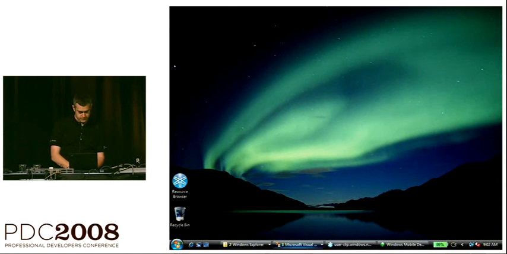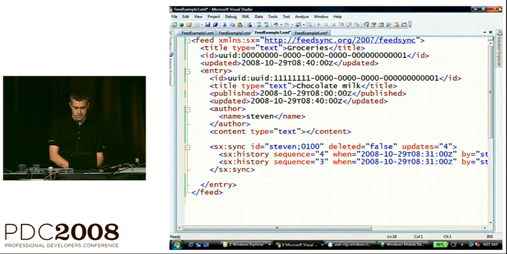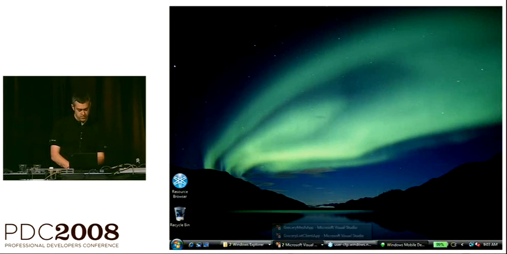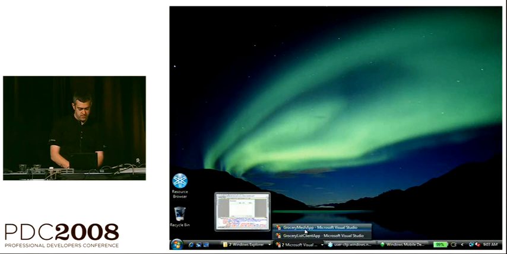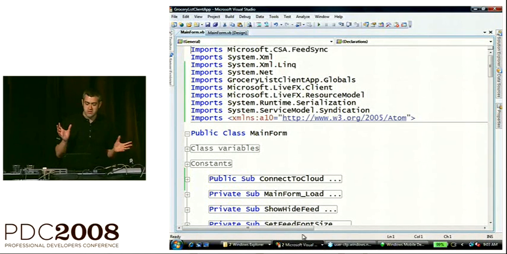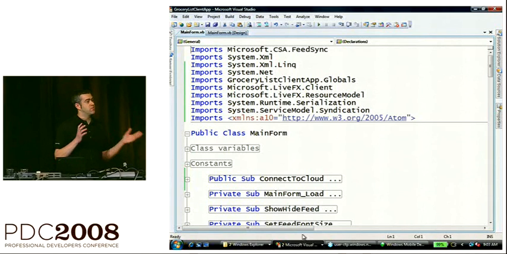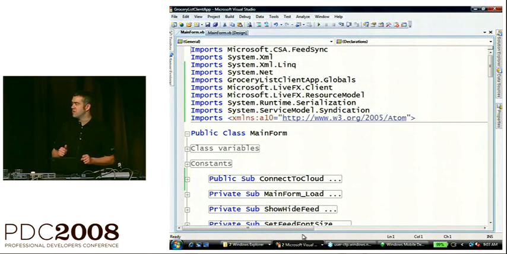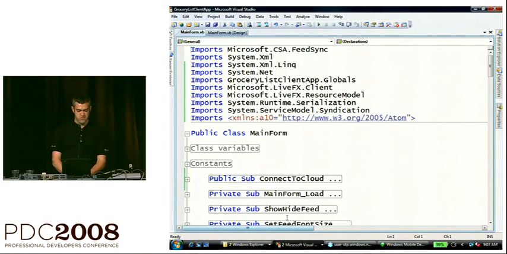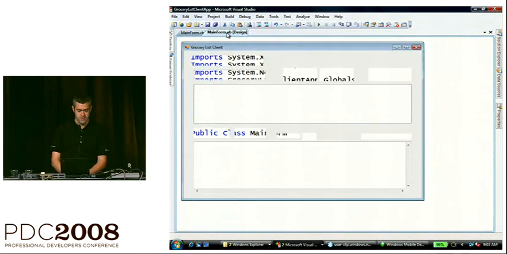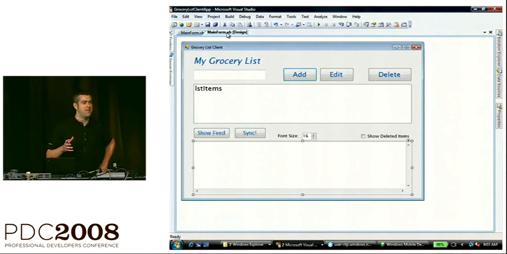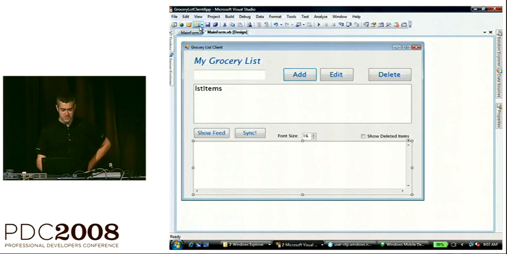All right, I'm back. So let me close out of here. So what I've got to start with is a client application. Like I said, it's probably at least as interesting to do this with a website, but for visualization purposes, it was a little easier for me to show you what I wanted to show you. So I've got just your basic app here. It tracks grocery lists. Hopefully, all of you have written this a million times.